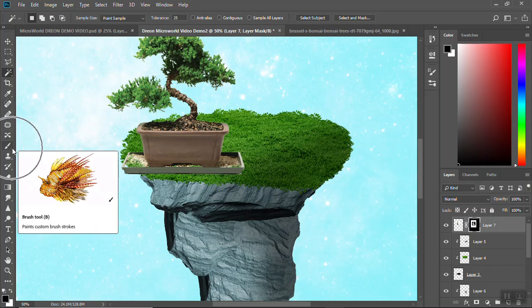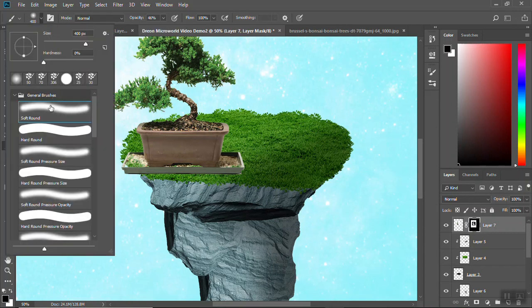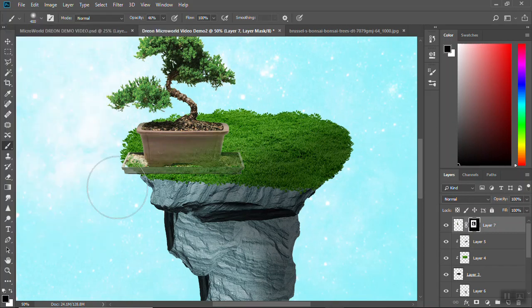So I'm just going to use my brush. Again, the shortcut is B. I'm going to get the color black, so make sure that your color is set to black. If you need to, hit this little thing, you can also hit X on your keyboard. Make sure black is in front. I'm going to lower my opacity, and I'm going to make sure I'm choosing a soft brush so I can just fade this out. I think I want maybe some of the gravel or dirt that's there, but I don't want all of that. You can see there we go.